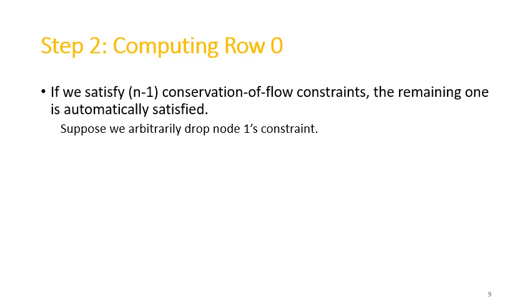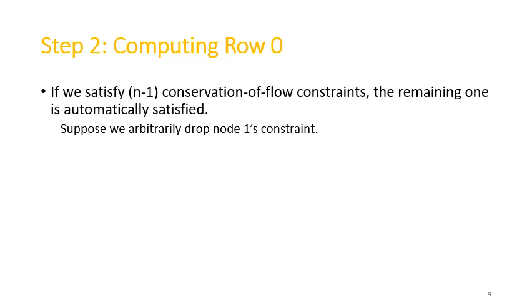Now we can go on to step 2, in which you are going to compute the row 0. If you recall, in the original simplex, when you have a table and you want to tell whether the current solution is optimal or not, you need to look at row 0, the topmost row on your table, right? By looking at that row, you can tell whether you need to do another iteration or the current solution is already optimal. Since we don't have any kind of table in the network simplex method, let's see how it works here.